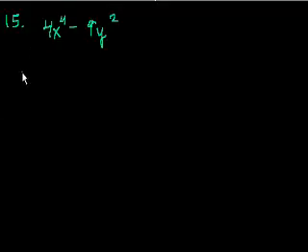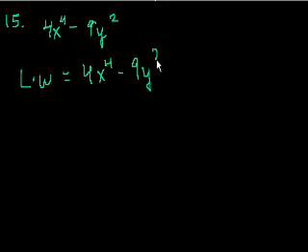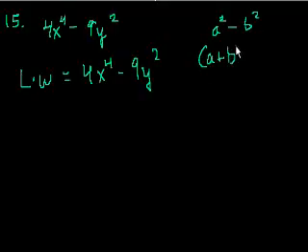Okay, so essentially you're saying the length times the width is going to be equal to the area, which is 4x to the fourth minus 9y squared. So to some degree, we have to factor this into multiple expressions. And the first thing you should always look at when you have to factor any type of expression, especially if there's only two terms in the expression, does it fit the form a squared minus b squared? Because if it does, you can factor this into a plus b times a minus b. And if you don't trust that these equal each other, I've made multiple videos about it, but just multiply them. A plus b times a minus b is equal to a squared minus b squared.